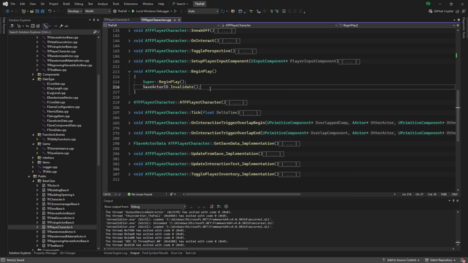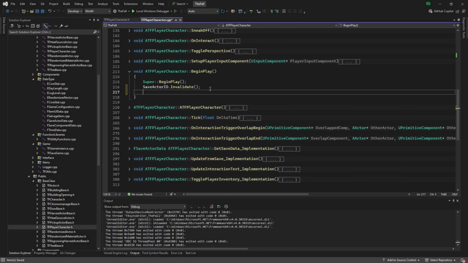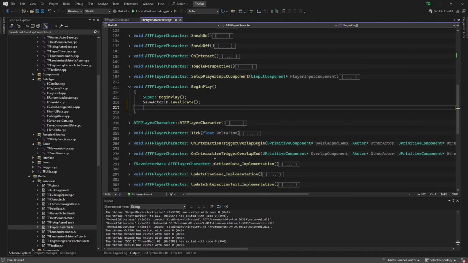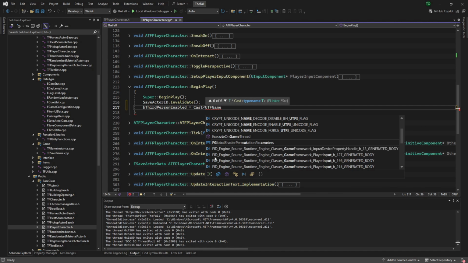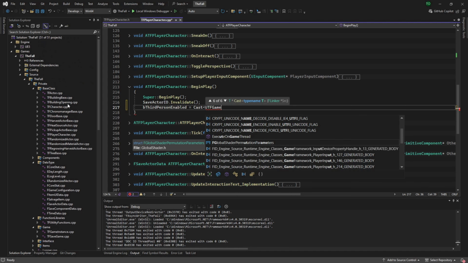So just here in our BeginPlay, it's going to be pretty much the exact same thing we did in our Chrono Manager. It's going to be bThirdPersonEnabled equals cast UTFGameInstance. Oh, we don't include that in here, so we need that.